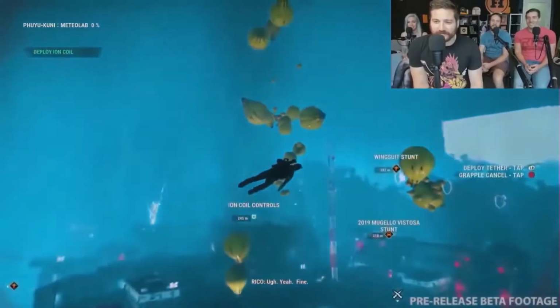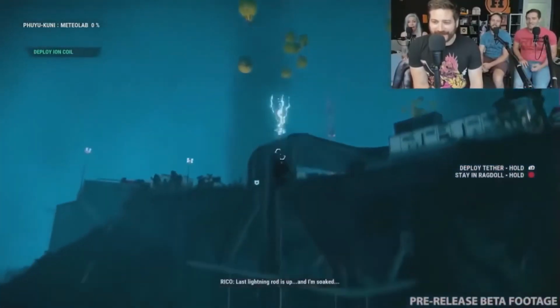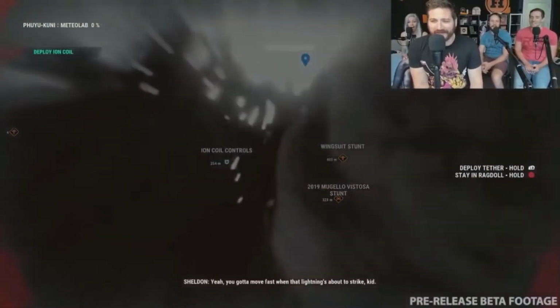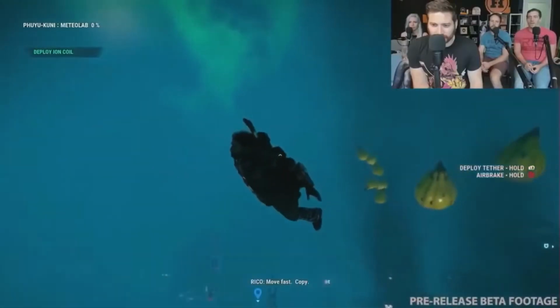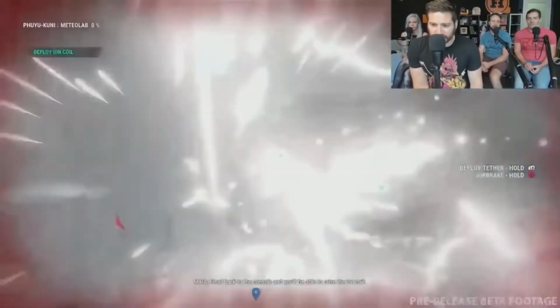Help. You're okay. The irony is that it killed me. Did it break your parachute? Help. Are you okay? Oh, you just got struck by lightning again. Awesome. Why does it go here? So if you want to avoid the lightning, you just gotta sit still. If you move, it's gonna get you. Yeah. Gotcha. I saw that.